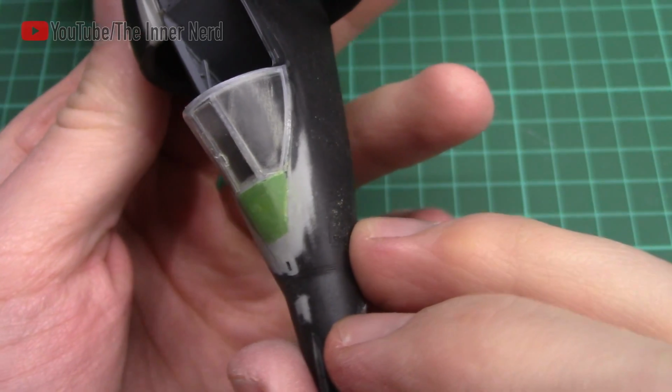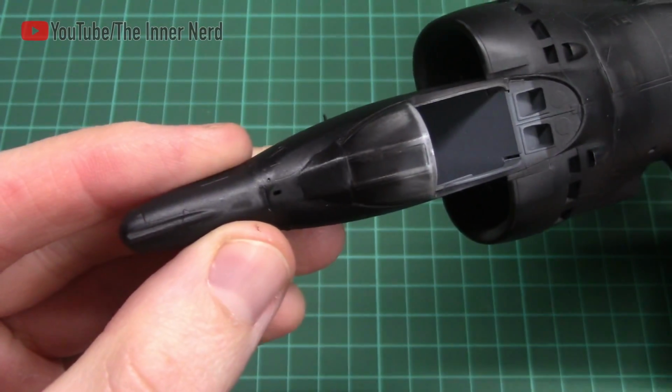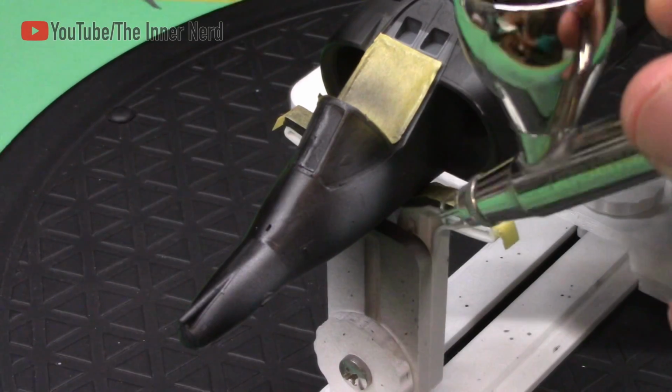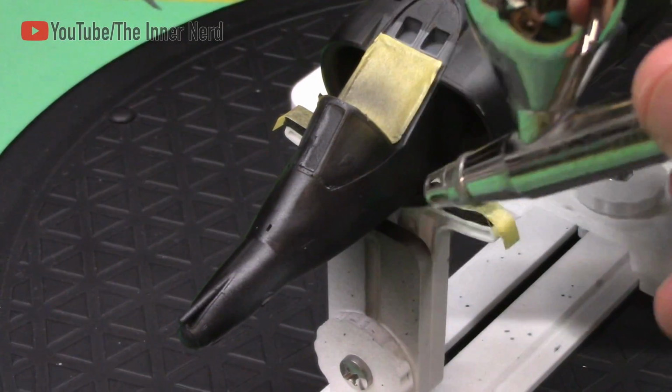So after hitting it with some 800 and 1200 sandpaper, I covered it in primer to see if the edges were feathered enough into the rest of the surface. They weren't quite there, so I used Mr. Dissolved Putty to fill in these cracks. The putty dried faster than the epoxy, so this was a quick turnaround to feather in the edge sufficiently.